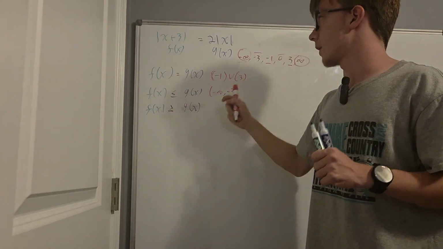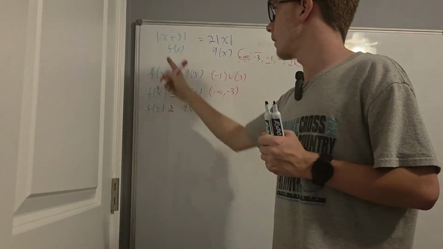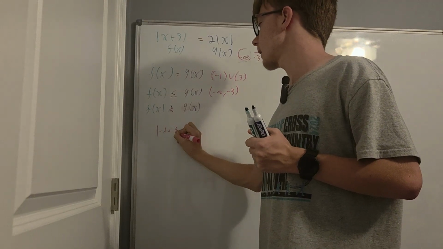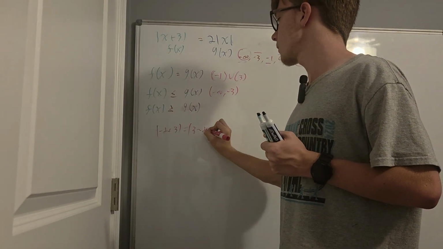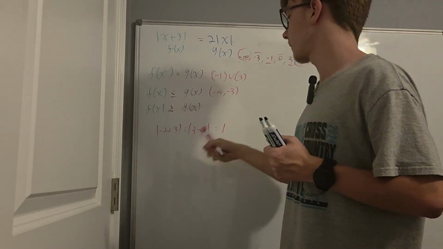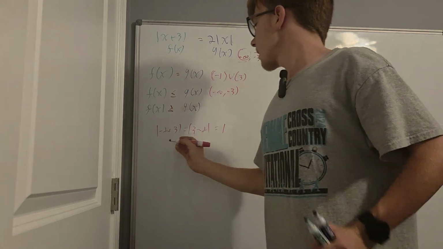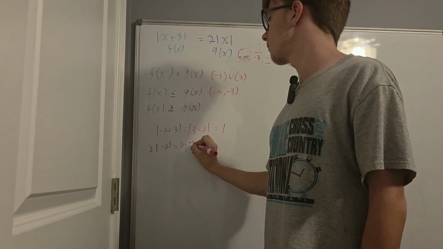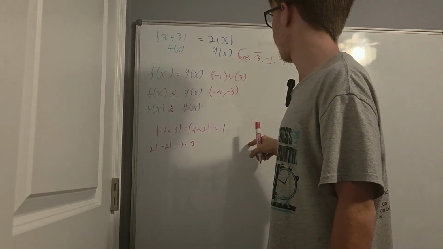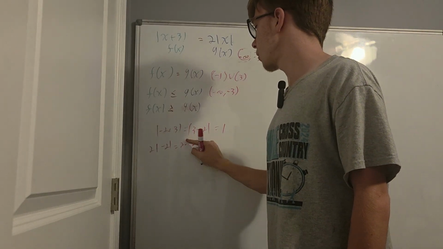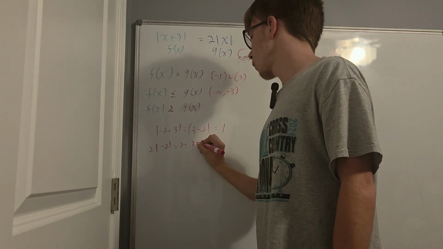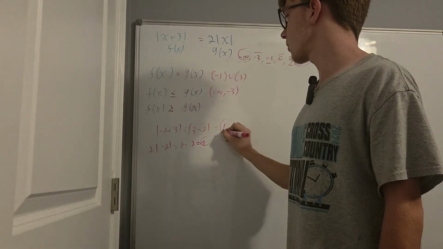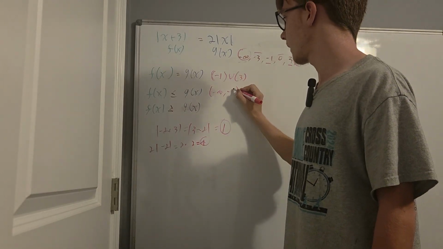Right here, I'm going to look from -3 to -1. So I'm going to plug in a -2. And for this one, I'm actually just going to write it out. -2 plus 3 is equal to 3 minus 2 is equal to 1, because absolute value of 1 is 1. Now, same thing here. 2 times negative 2 is equal to 2 times 2. That's wrong. Something's not right. No, it's not. Nope, it's positive 2. It is equal to 4. And if you look at this, yep, all that's good. G of x is greater than f of x here also, so we're looking at negative infinity to negative 1.